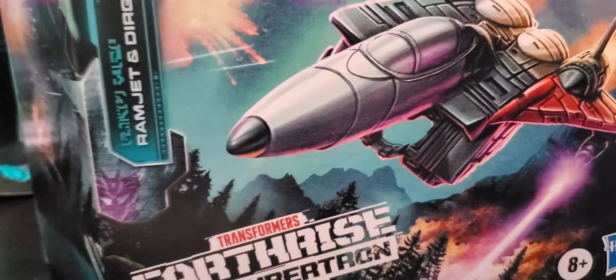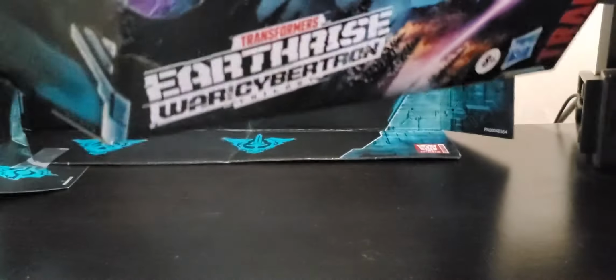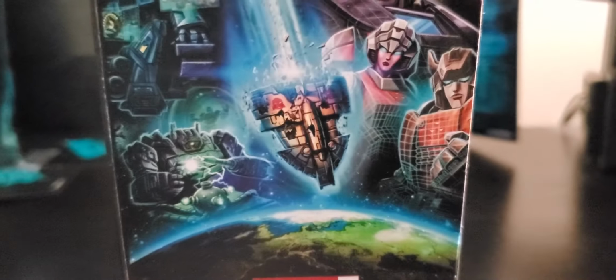You get the Ramjet and Dirge right here, and I think right in the background you get Thrust. Picture of the Ark, you know. It says Transformers Earthrise, Ramjet and Dirge. Get all the Earthrise characters right up here.